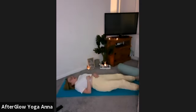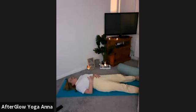You're going to take a deep breath in through the nose for the count of three. Option to hold at the top, and then you're going to exhale through the nose this time. So again, hands can come to the stomach to really connect with the breath, or you can leave them down by the side of the body. Either way, we're going to take a deep breath in through the nose for three, two, one. Option to pause at the top, but make sure the body is soft. And then as you exhale, keep the lips closed and just exhale through the nose.